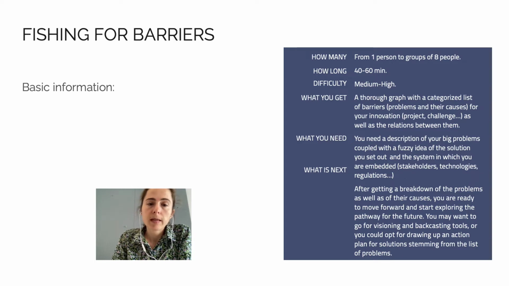So, in terms of mechanics, how do we run this workshop? It is a relatively short one compared to the previous one, simply because the previous one was very reliant on the number of maps you would be building. So this one should last from 40 to 60 minutes, and it is of medium to high difficulty. What you will get out of it is a very thorough graph visualization with a categorized list of barriers or problems and their causes for your innovation project or challenge, as well as the relations between them.